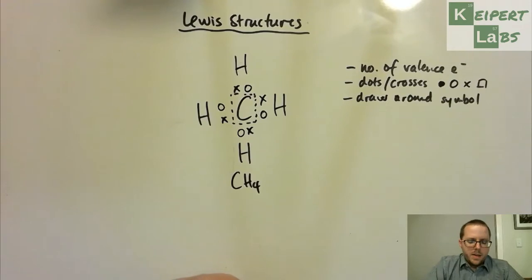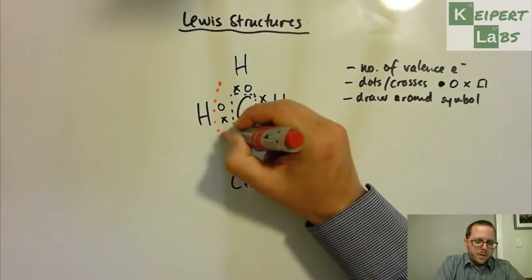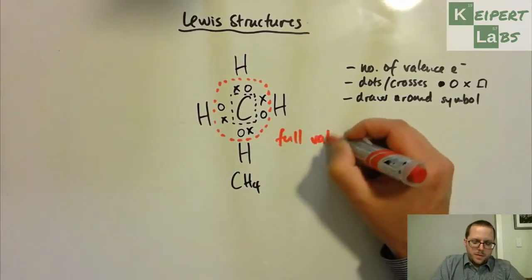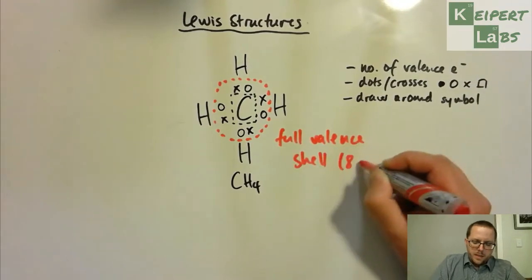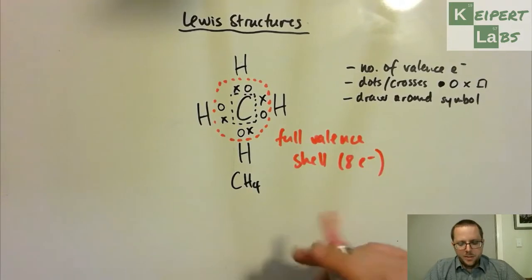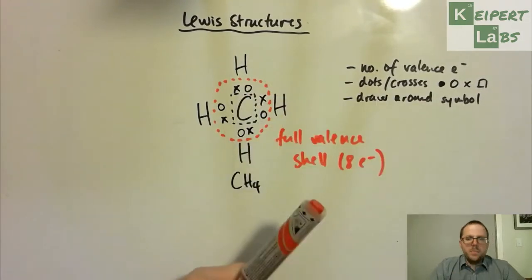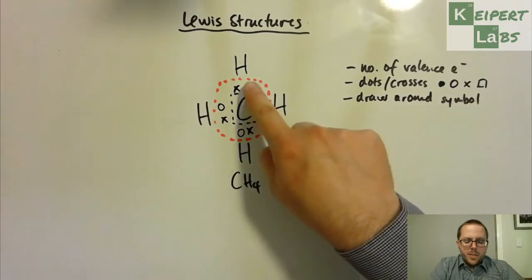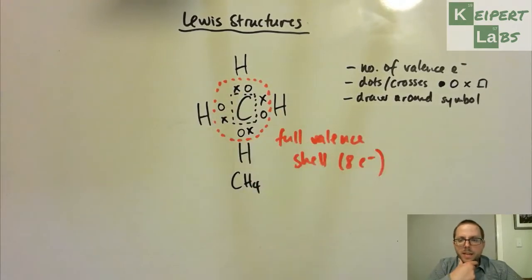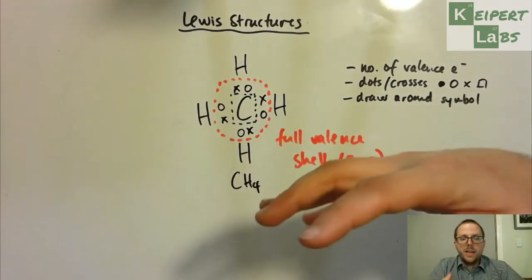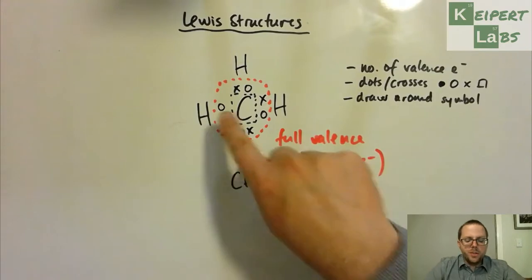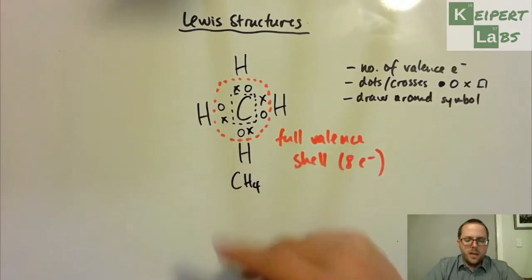And so what I have here now is that this carbon now has what we would say our full valence shell, which has eight electrons. So for carbon, that's a full valence shell. Because what it's doing with... the reason that covalent bonding makes molecules more stable than the atoms would be by themselves is that by sharing this pair of electrons, that this central carbon gets to count four additional electrons as its own to fill up its valence shell. So rather than actually having to take them from something, by sharing them, being shared, or kind of there's a mutual attraction between electrons from the opposite nuclei that makes this bond.